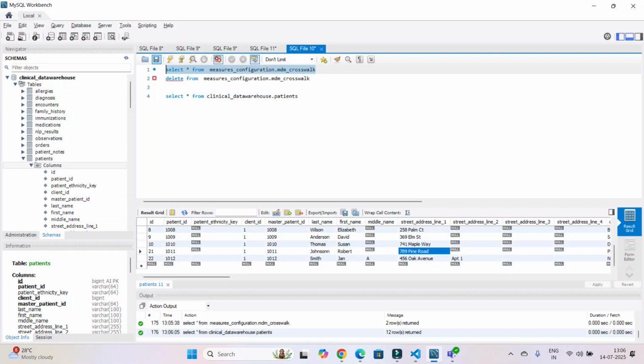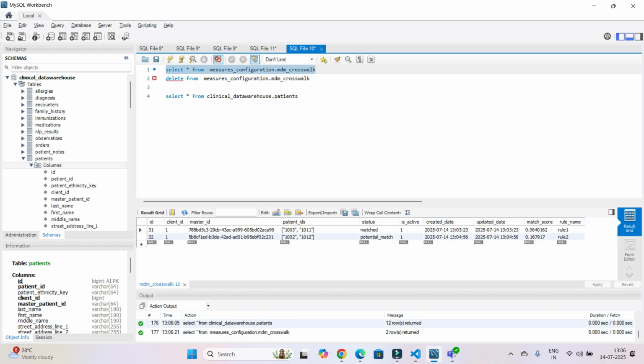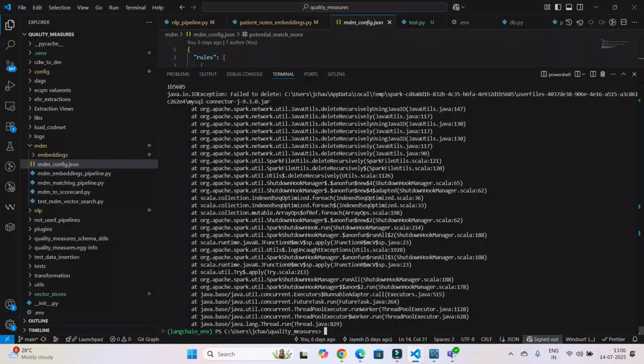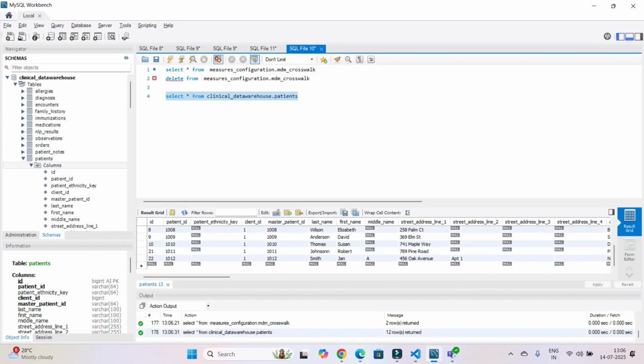So let's see what that match is, which is patient 1002 and 1012. So let's check that out. 2 and 12. Okay. So in 2 we have Smith Jane, 456 Oak Avenue. And what is patient 1012?